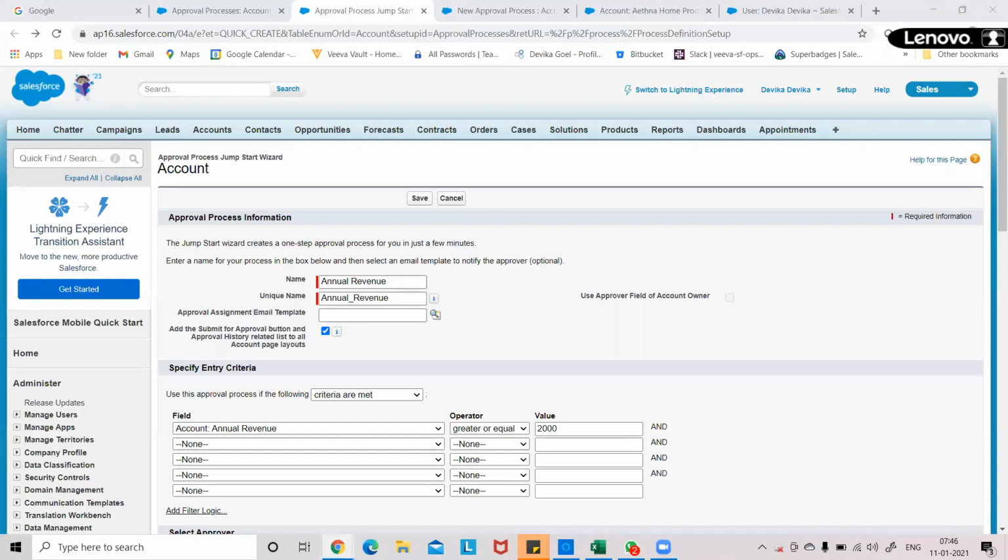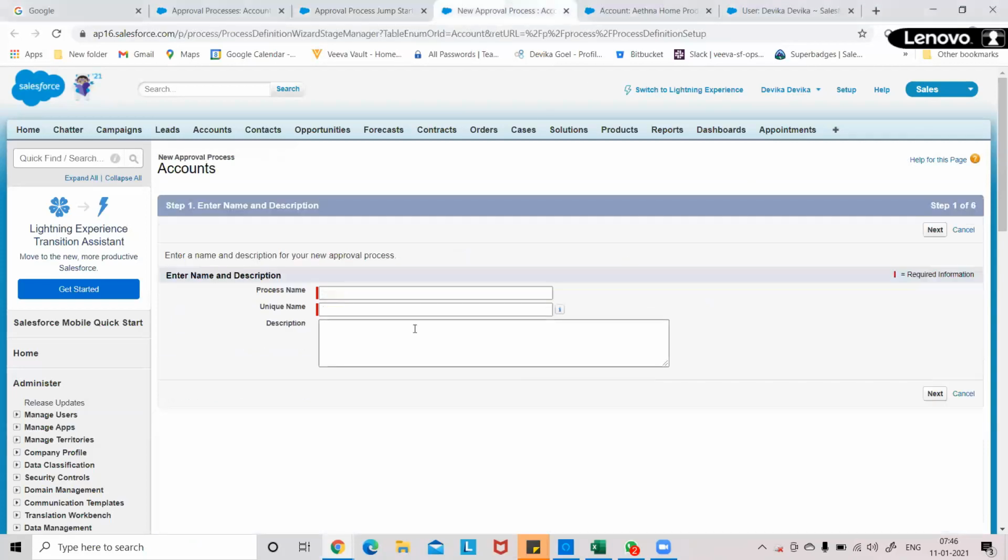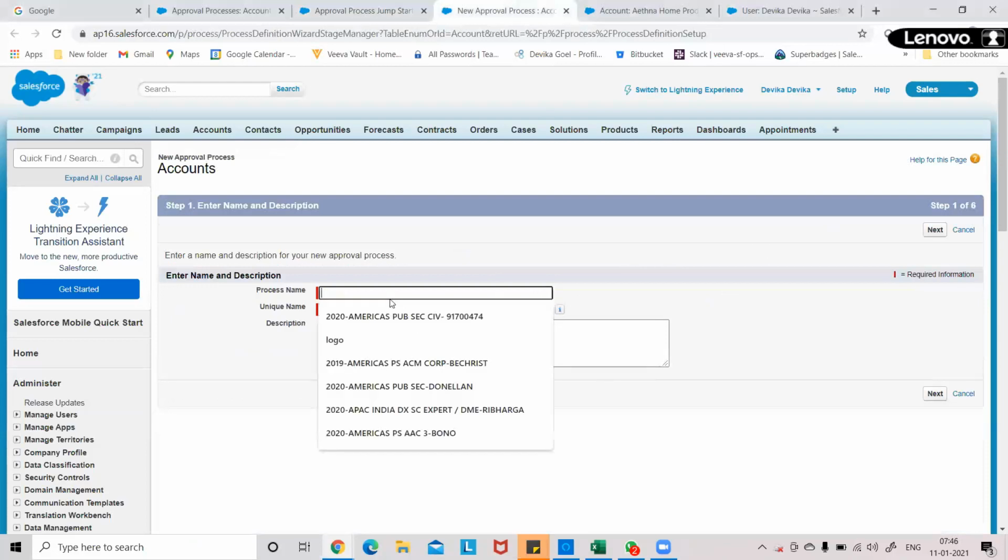Guys, some issue, because I'm really not finding that on the help and training tutorial also. Okay, let me take a look into why this is not coming up, because in the general process we don't have this. Let me see in the general process also.